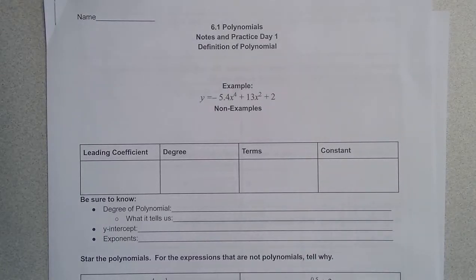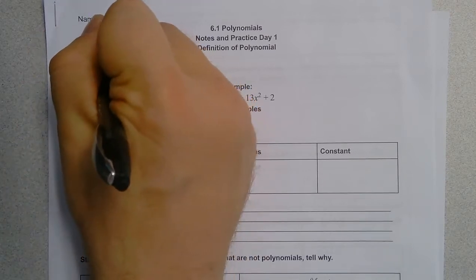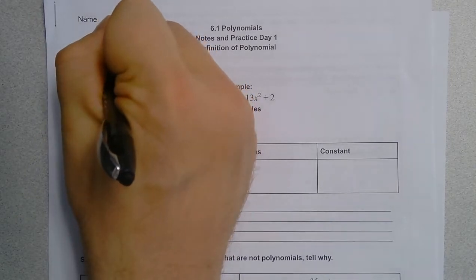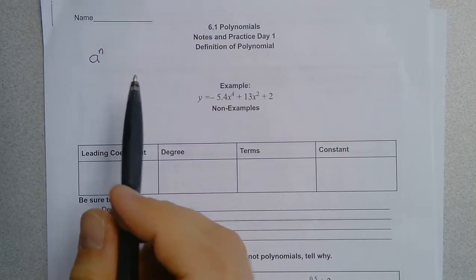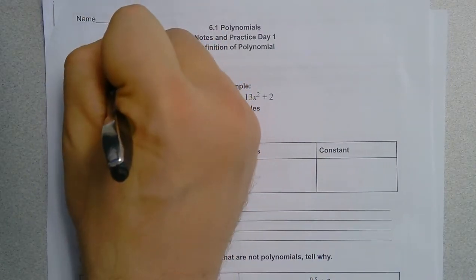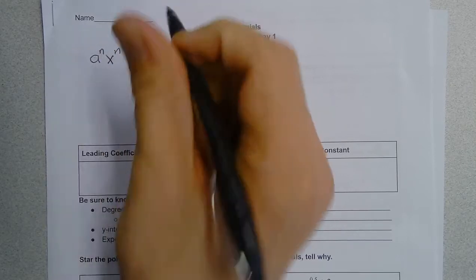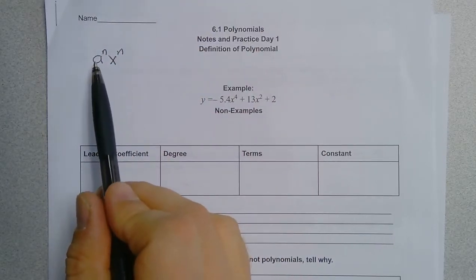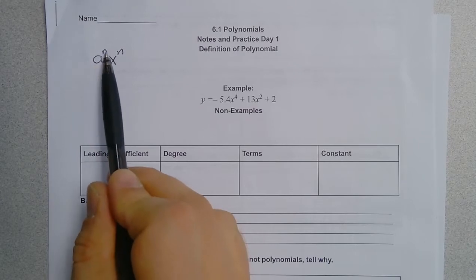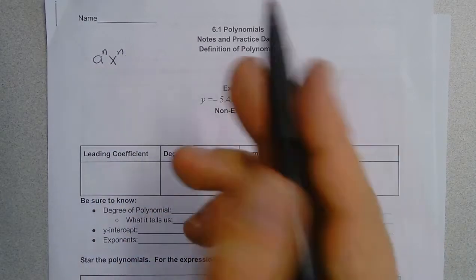Okay, ladies and gentlemen, we are going to talk about polynomials, and this is Polynomials in Practice Day 1. So we're going to start with a technical definition of a polynomial, and don't get too confused, it's not too bad. So for a polynomial, we'll say it's a sub n times x to the n. And again, this is a polynomial in 1 degree. So a is a constant, and then these are the highest powers.